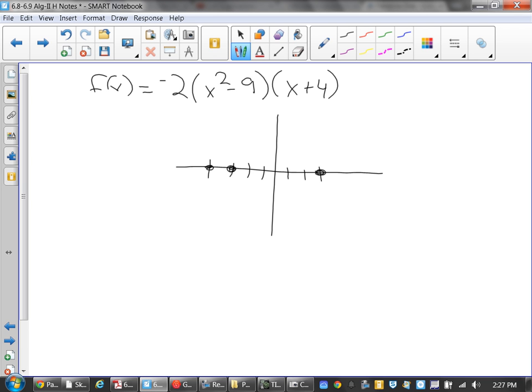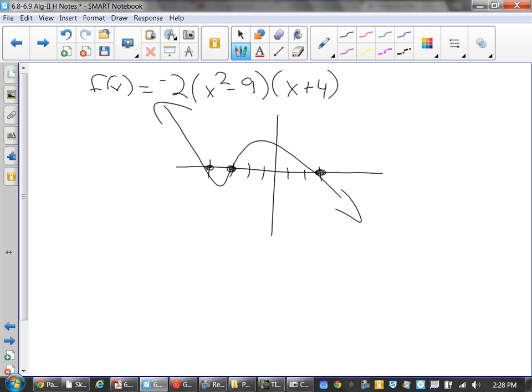Now I heard you guys say that the -2 gives you a -2 x cubed. So what direction are your tails going? They're going down this way, right? How many changes of direction can we have, up to? 2 of them. So I know it's going to do something like this. I don't know how far up or anything it's going to go. I just know, rough sketch-wise, it's going to look something like that. We okay on that? Okay, you're okay with the tails, right?